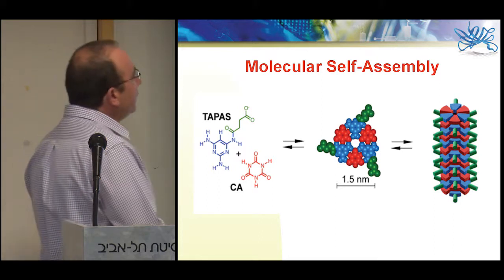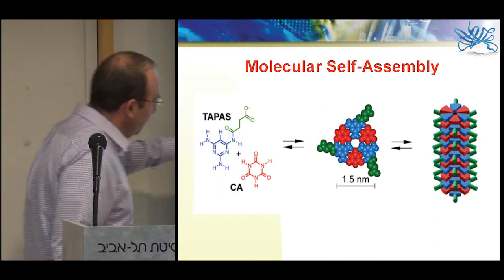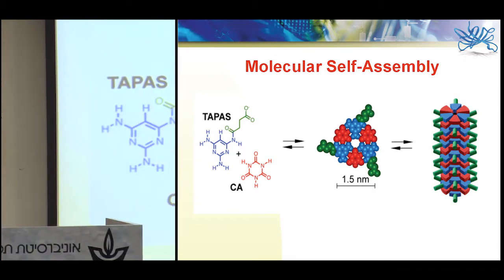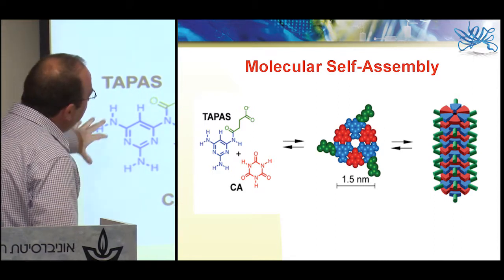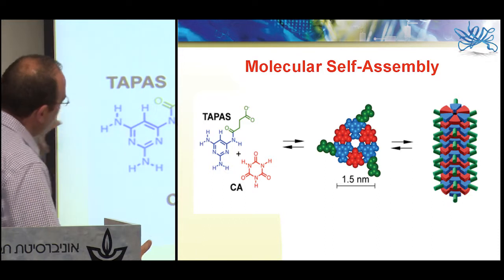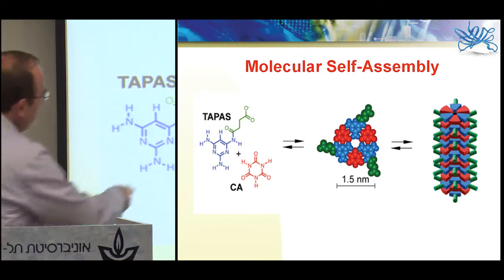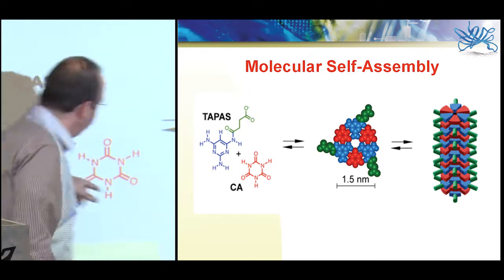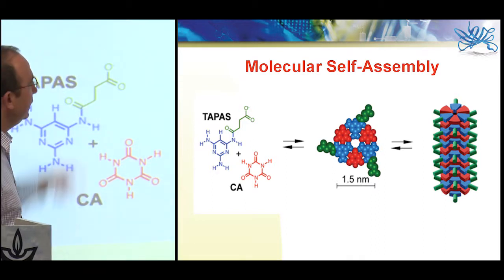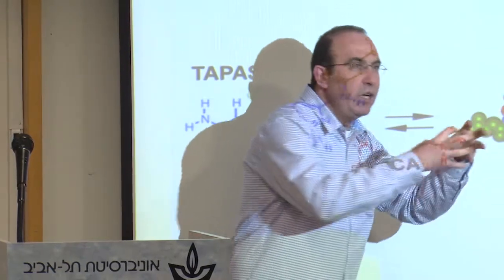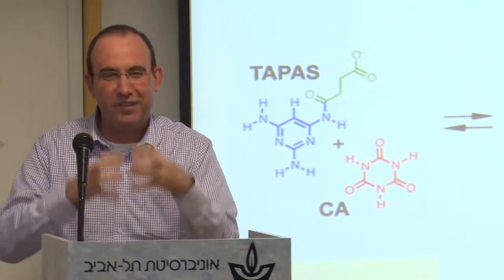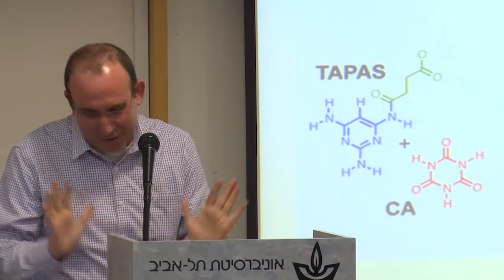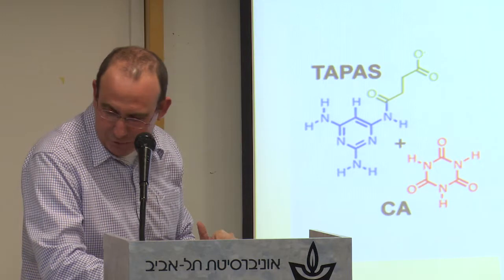So what is molecular self-assembly? What is it all about? So this is the drawing of molecules in Moshe's lecture, and we are interested in the way for molecules to interact with one another. So this is the chemical structure, but they could be presented in a schematic way in these colors. So this is the red, this is the blue, this is the green. How they interact with one another. Molecules form ordered assemblies by molecular interaction, non-covalent. It was mentioned already.